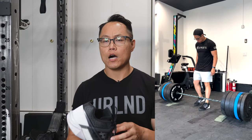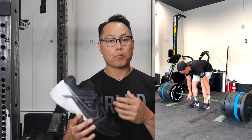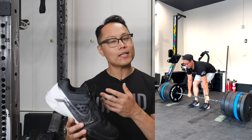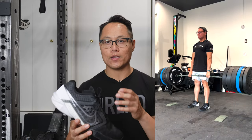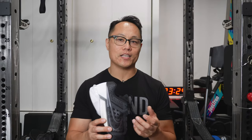The React foam did not ever feel like it was muddy when doing my lifts. When it came to the slower lifts, I thought power delivery was pretty good. Like, I was able to deadlift up to 500 pounds. They were definitely not my favorite deadlifting shoe, just because of that drop in midsole. And I typically have never really liked deadlifting in Metcons just in general. But I think for most people and most lifts, they should be fine.